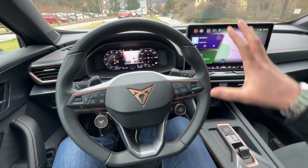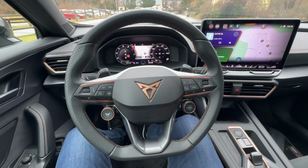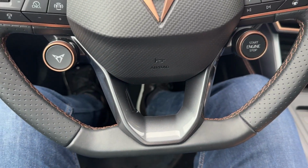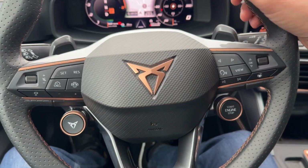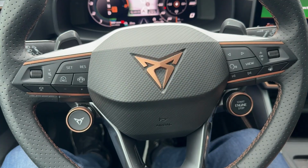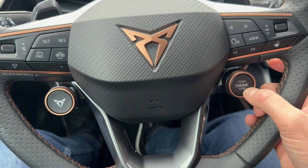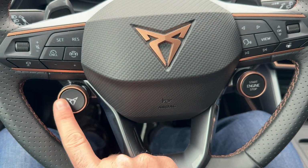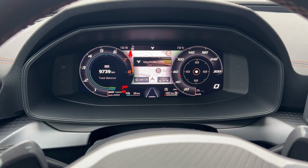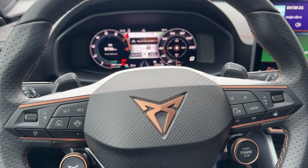Gorgeous interior with the big screen here in the middle, digital cockpit in front of us. Let me change the view and show you more details. Starting with the steering wheel, flat bottom, feels very nice in hand, lovely stitching, and the physical buttons, which is always nice to see. Start engine button and also stop is here, and then this is for changing of the drive modes.